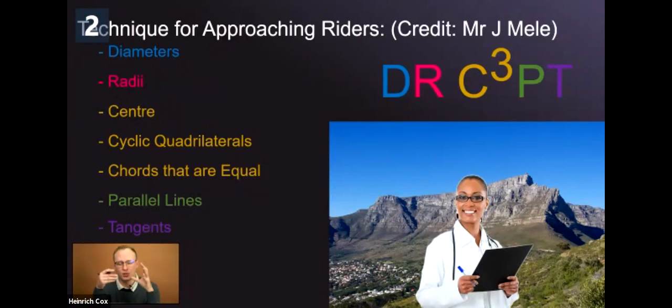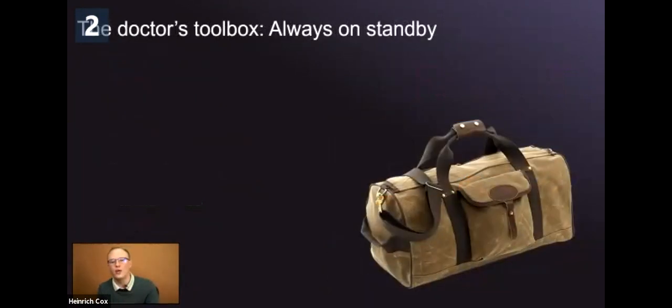So if you've got your rider in front of you, what I recommend you do is you first read all the information, read the questions, and then apply Dr. Cape Town, right? Now, when you apply Dr. Cape Town, by the time you are done, hopefully you would have extracted all the information that you possibly could from that rider. But you've got to make sure that you've always got your toolbox with you. Right, so the toolbox are those things that we sometimes forget that we're not explicitly looking for, but that we can use each and every time that it pops up.